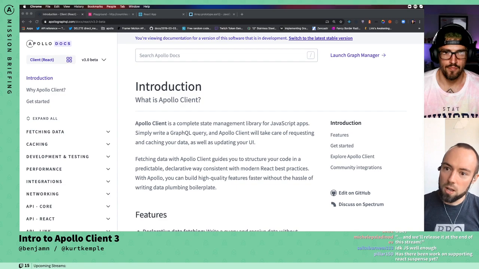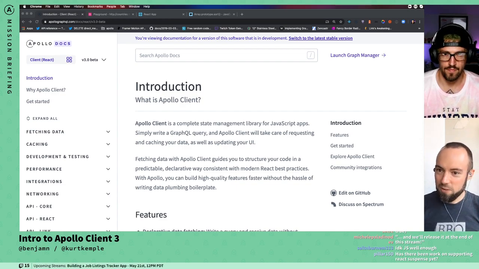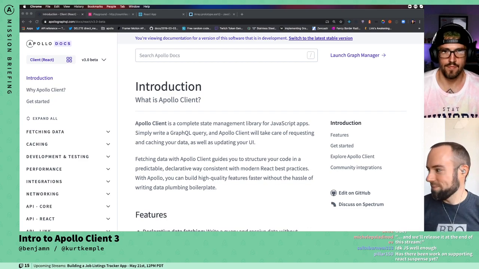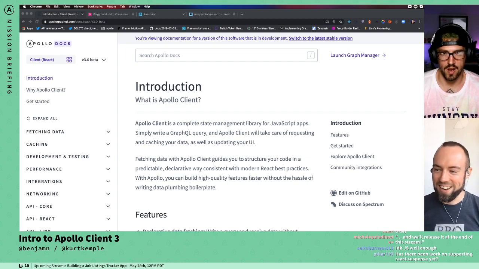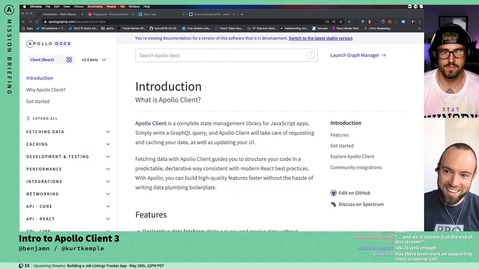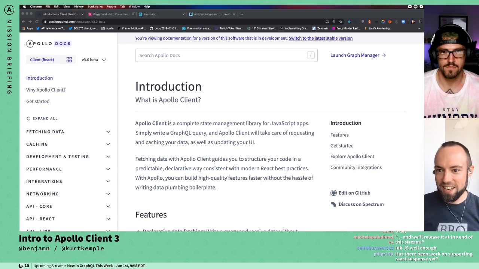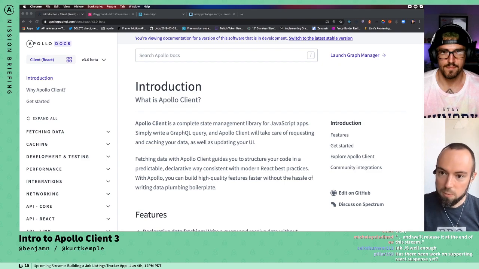Suspense is cool. Fully async rendering in React might be cool. I don't know. They seem really reluctant. I don't think we'll ever see async component functions or async render methods on classes. That would have happened by now, if they were into it. So Suspense is tantalizing as a solution to that problem, but I think they are right. You're going to give users a faster, better experience if you go to the trouble of preloading data so that it's just available when you do the rendering, right?